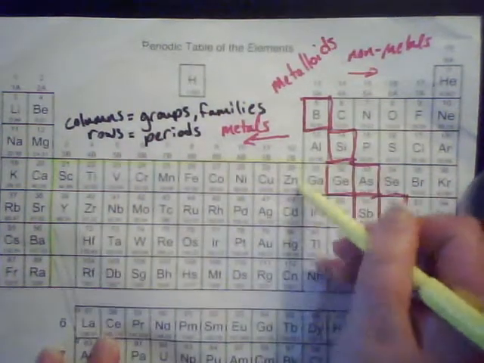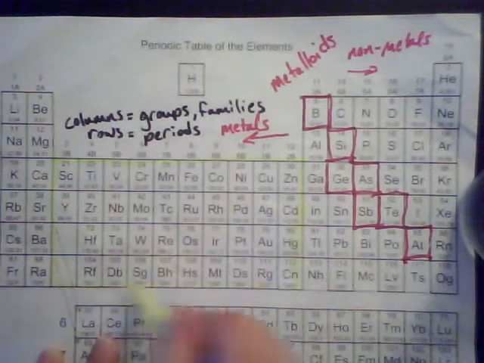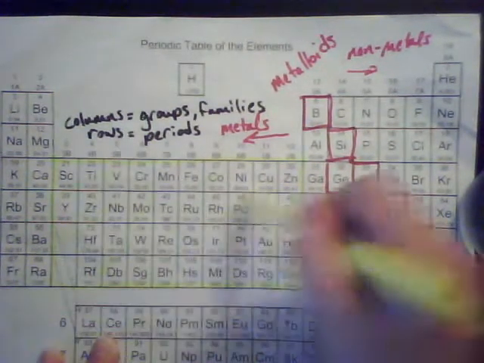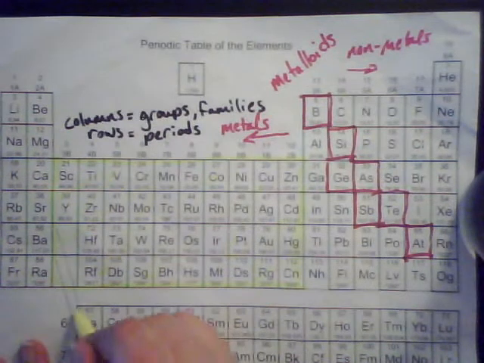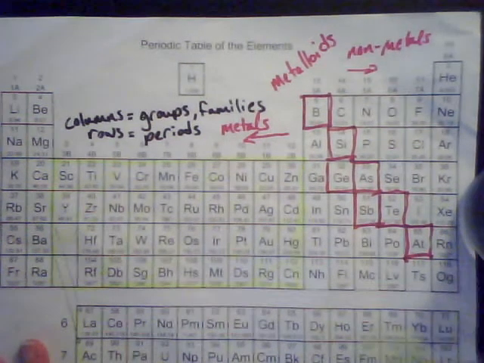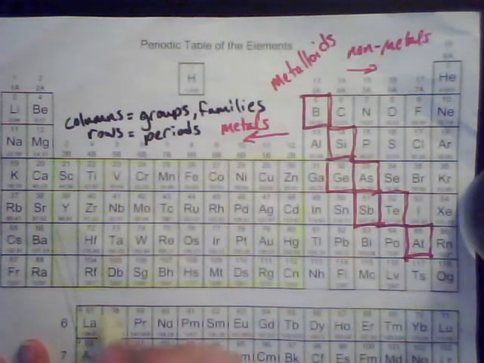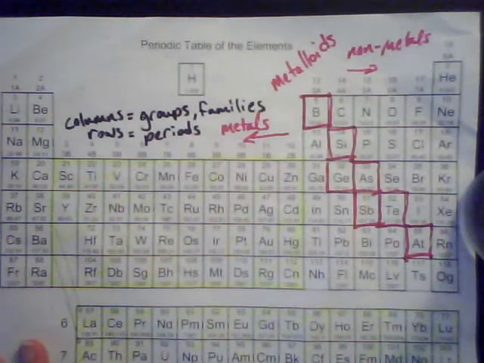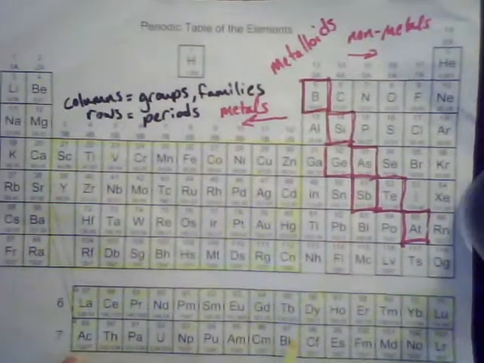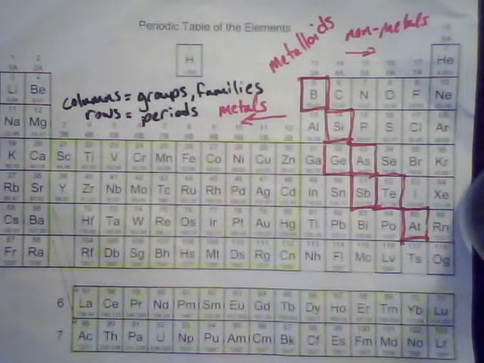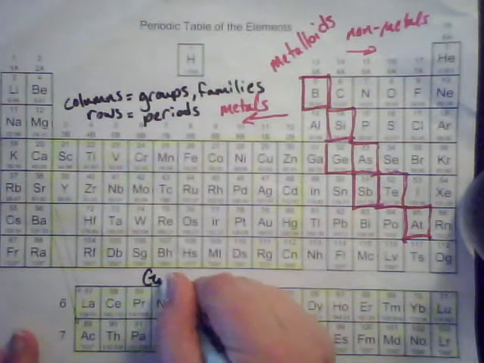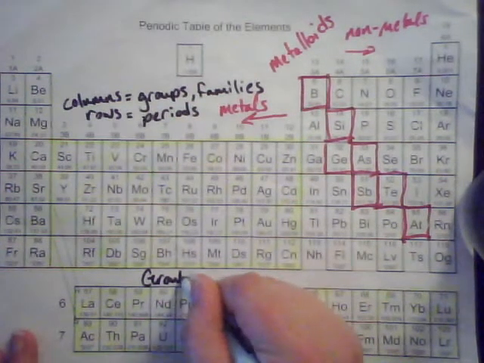This middle bit right here and this bottom bit right here are called the transition metals. And we also call them group B. So again, you can't necessarily see, you can sort of see the hazy outline of my highlighter there. These are called the transition metals, the group B elements.